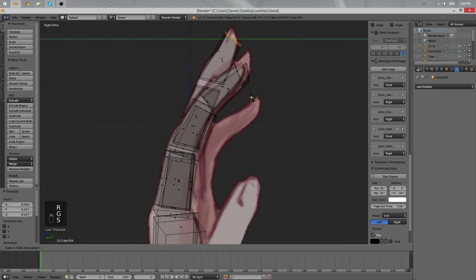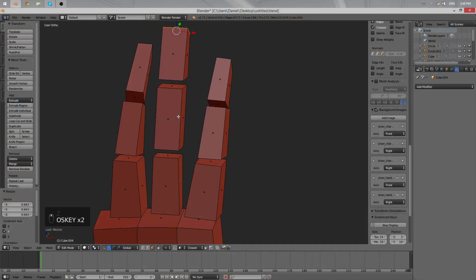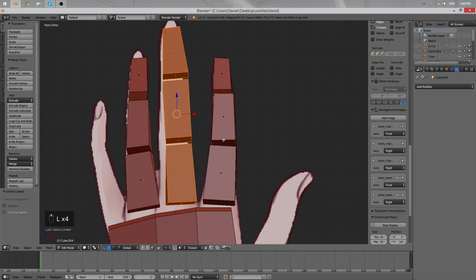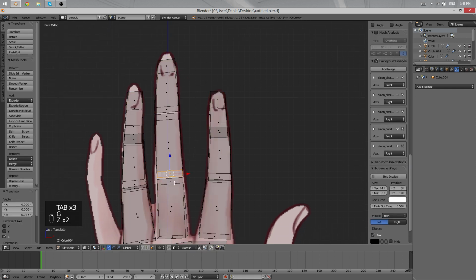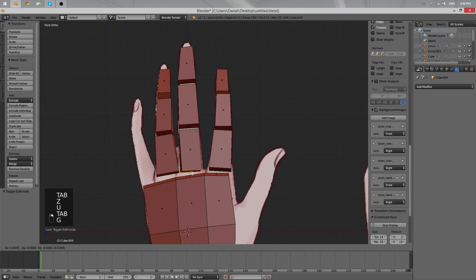And then let's do the corrections, sorry, from that view. So we're a little bit off with the entire finger. Let's move it a bit closer to the ring finger. And it seems like it should be a bit thicker over here. And other than that, everything looks good.